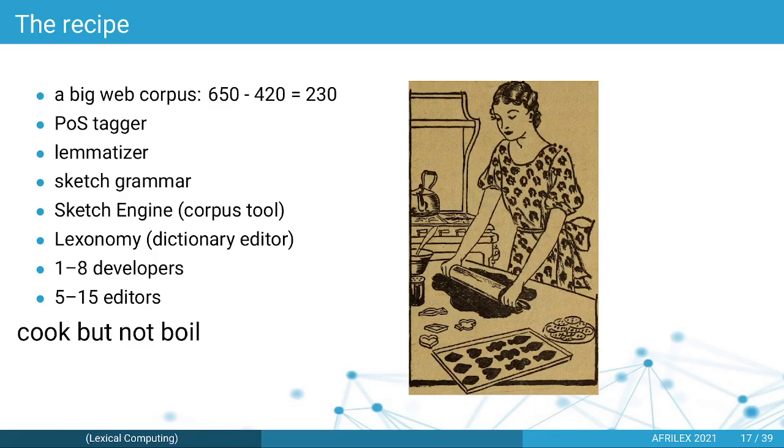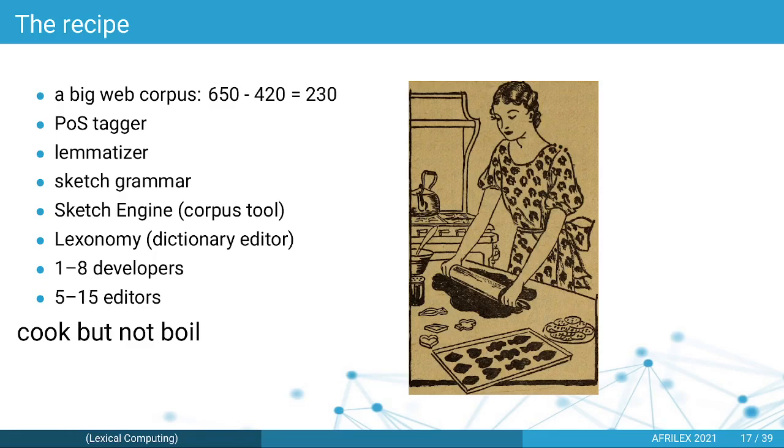We had a post-tagger and lemmatizer for all 3 languages that we have partially developed ourselves, and we've partially reused some of the existing tools. We have created a sketch grammar, which is kind of a description of morphosyntactic relations for collocations in the corpus. We have loaded the corpus in Sketch Engine, which is the corpus management tool that we develop.